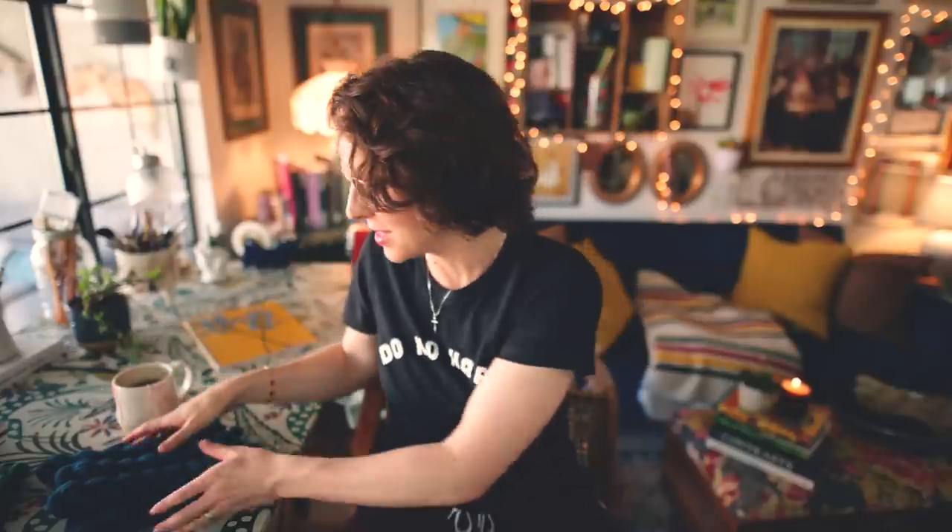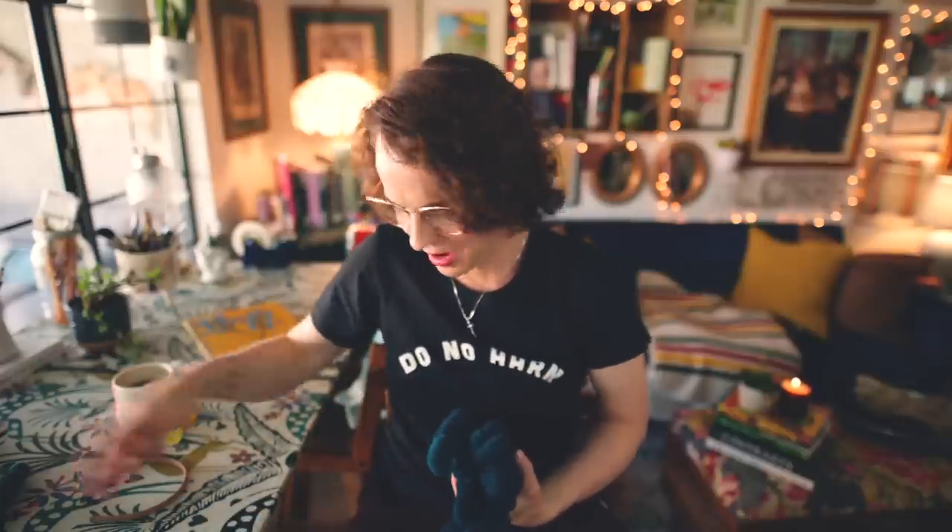So there you have it, guys. A little bit of thought, a little bit of understanding of color theory, and a little bit of understanding of what this particular individual may like led us to this really gorgeous colorway. I think it's just fantastic. I am so excited to package this up and send it off. Now I do want to remind you — this is not a service I offer. This was a very unique instance that I agreed to several years ago. Any further over-dyeing from here on out will be for my own personal over-dye experimentation.